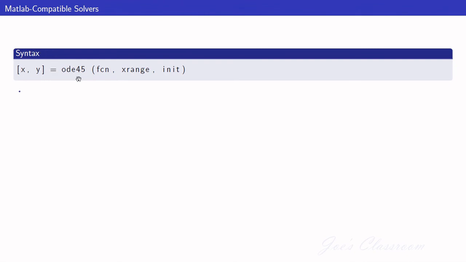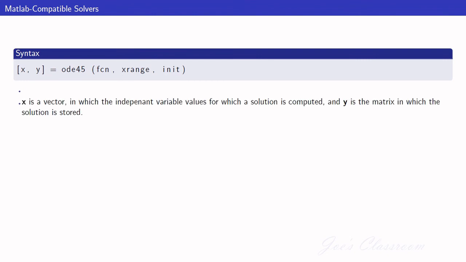So when you compare this syntax with the syntax of lsode function, you should be able to notice three changes. One is in the variables on which the results of the computation are stored, and the location of the initial values, and also the way in which the range of the independent variables are stored. The first change is in the variables used to store the results of computation. In lsode, we used to have only the solution variable as an output.